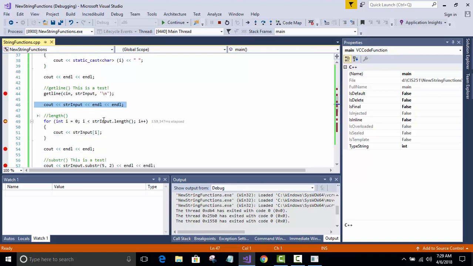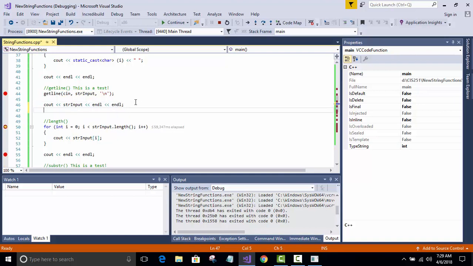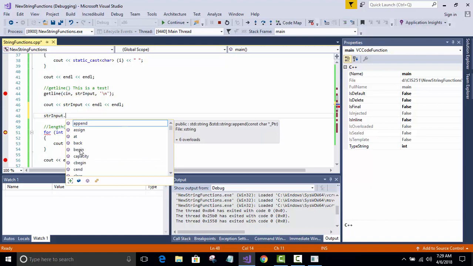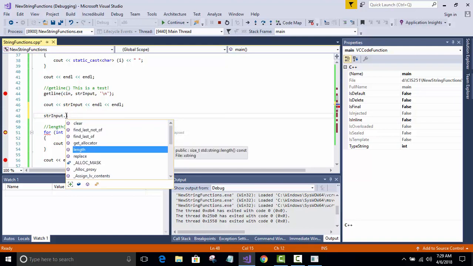Okay, so now we're at the length function. And these are all methods of the string object, all right? And they are invoked by using the dot operator. So if you have a string type, and you've declared it and initialized it, and you put a dot operator on it, IntelliSense will show you all of the methods and properties associated with that object. And there's a bunch of them. I'm just highlighting the ones in the book, but you can see there's append, assign, c_str. I mean, there's all sorts of things here. If I type an L, that'll take me down to the L's, and there's length, right?